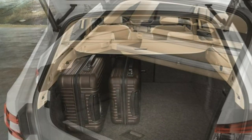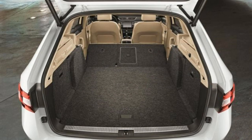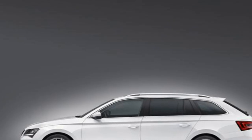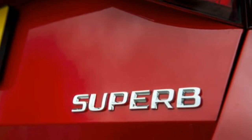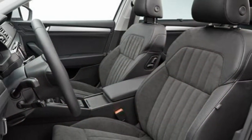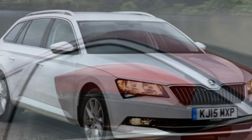Reliability. The car's underpinnings are essentially identical to those found on the latest generation Volkswagen Passat, which in turn are a stretched version of the MQB platform found under a plethora of models from the smaller Skoda Octavia to the Volkswagen Golf and even the Audi TT. Mechanically, there are no serious gripes. In fact, the only issue is related to the electronic instruments, which have blighted some very early TTs.